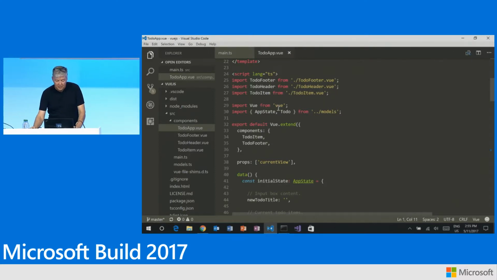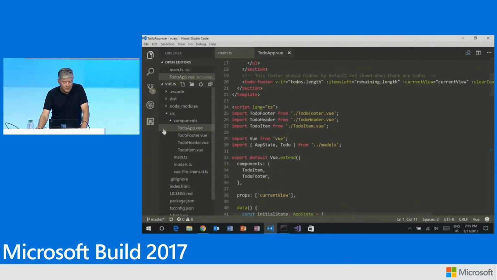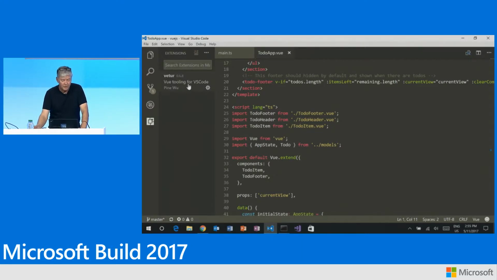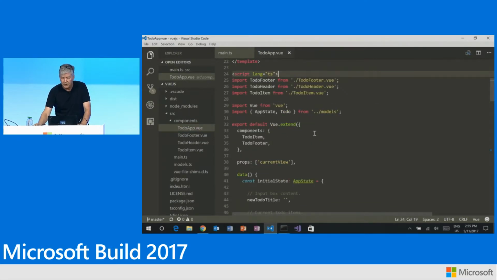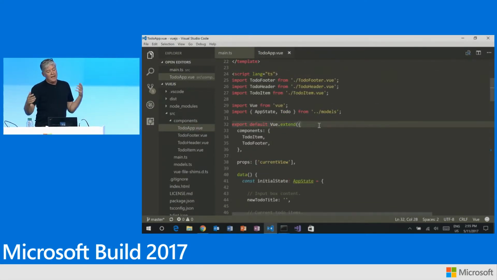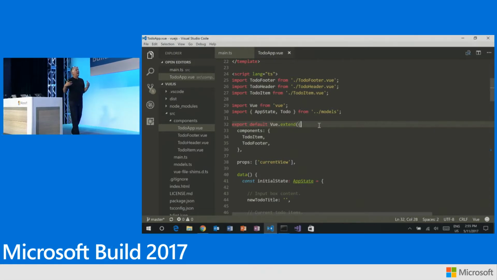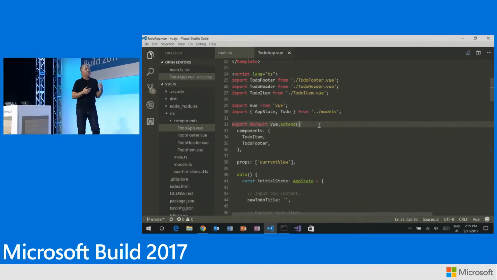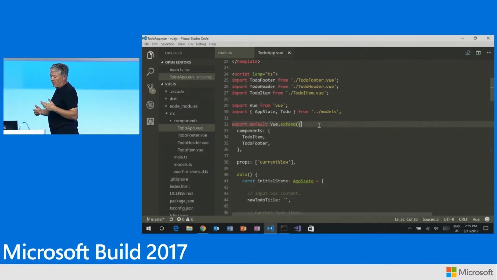Now, the reason this all works in here, in fact, you see that when I hover over it in here, I actually get IntelliSense, and I'll get statement completion and so forth. This works because someone has built an extension, and we plugged it into VS Code here with tooling for Vue. And let me try to show you also, as part of this, some of the work that we did in TypeScript 2.3 that enables us to understand the pattern used by Vue when you're defining new components, which gives you a great authoring experience.